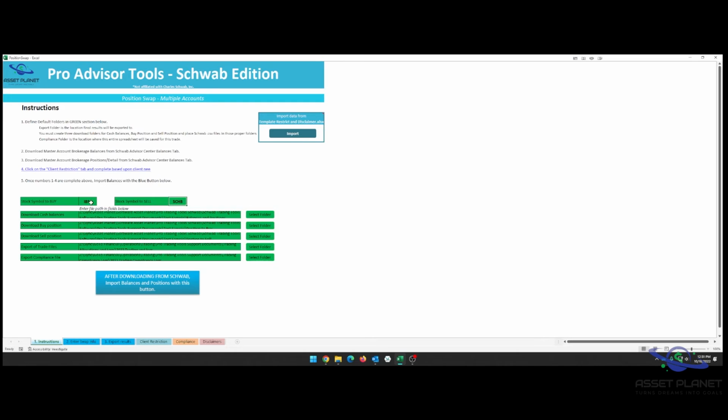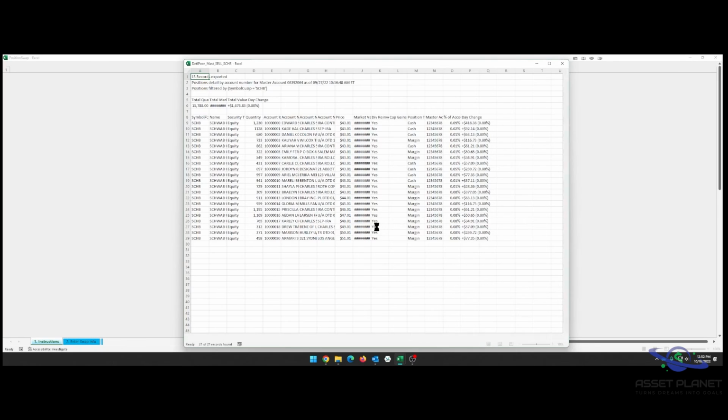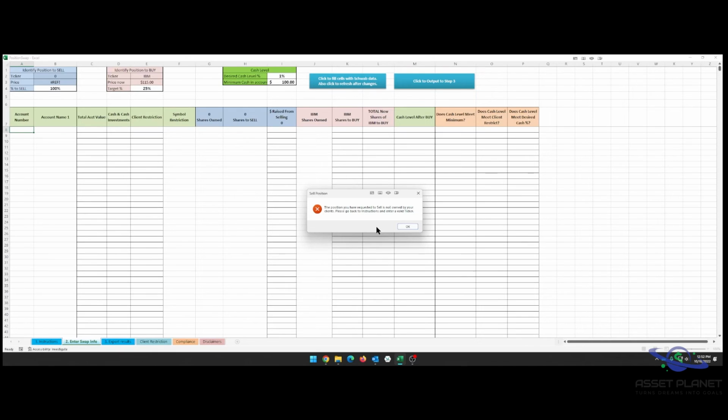Let's change this around. And let's say we swapped them. What would the program do if it doesn't have the information? Now you're getting a different type of warning saying you don't even have this position, there's nothing to sell. So 2 examples of our program interface allowing the user to hopefully catch a mistake or realize it's a new position, whatever it might be, to think through their trade.